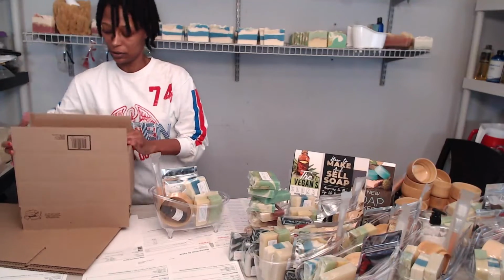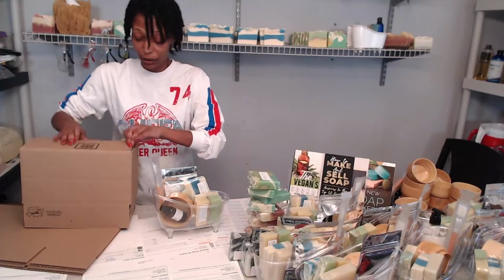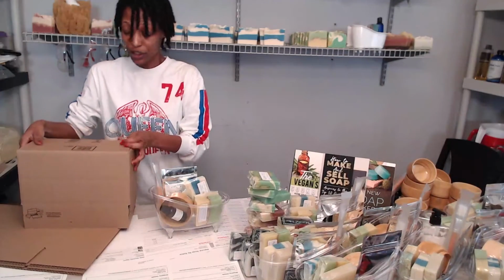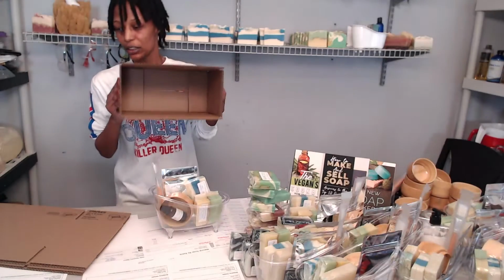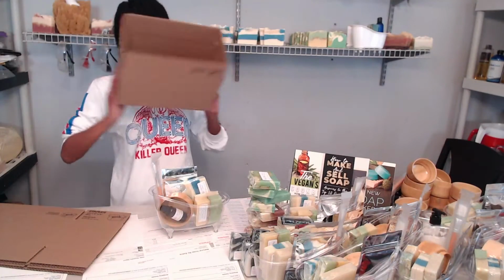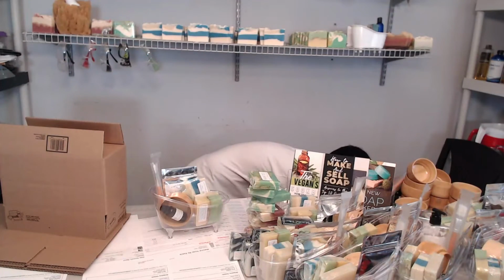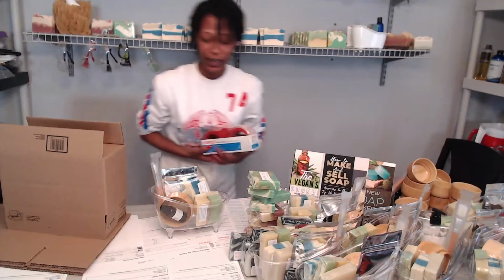So what we do is we spent a little bit of time. I actually took the tub into Staples with me so I could measure it out. And so here is the inside of the box, so you can kind of get an idea of the sizing. I was also out of packing tape.